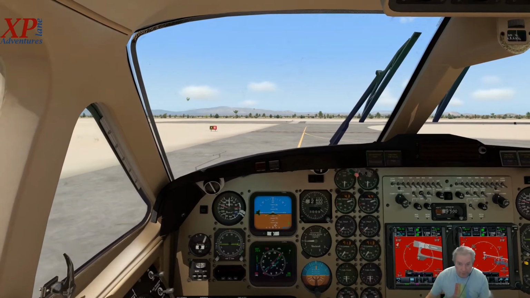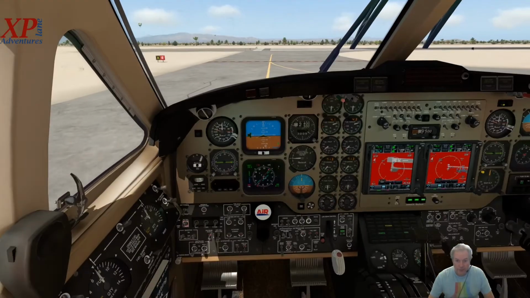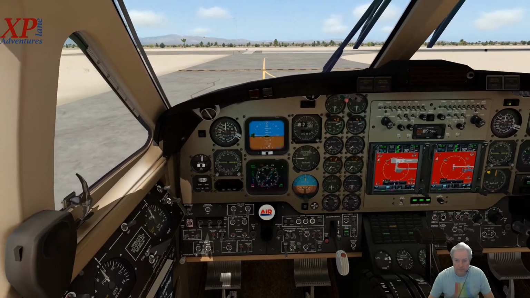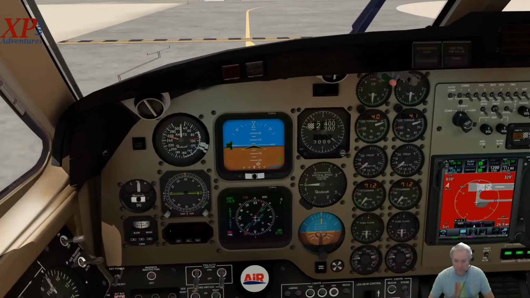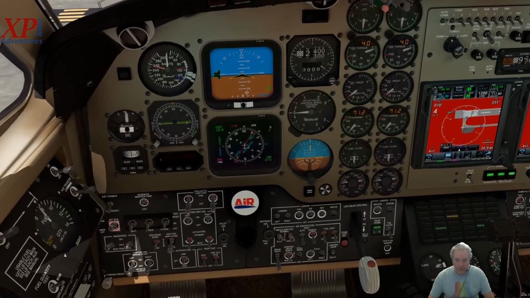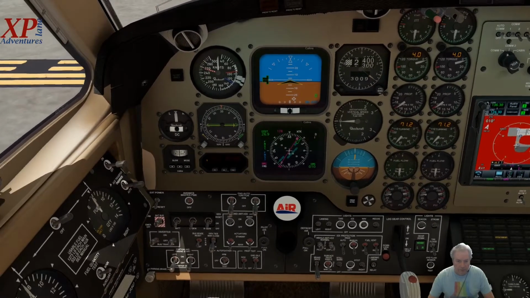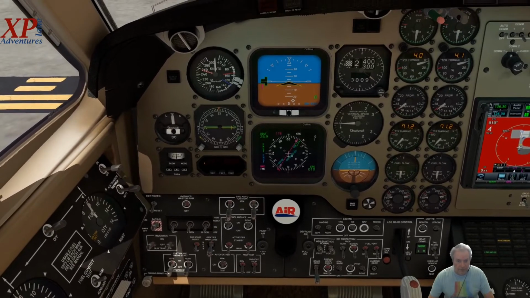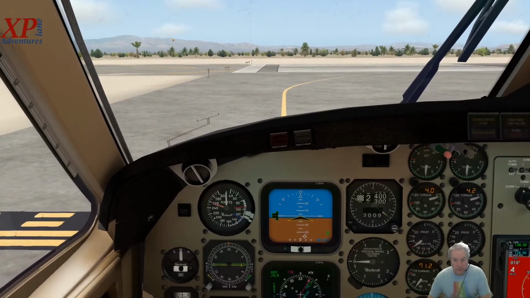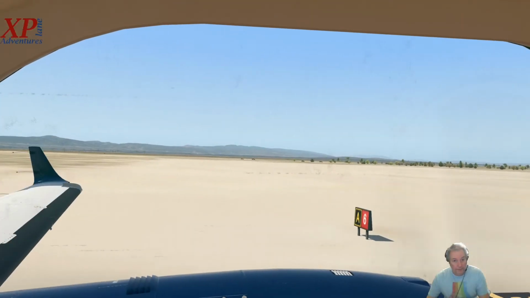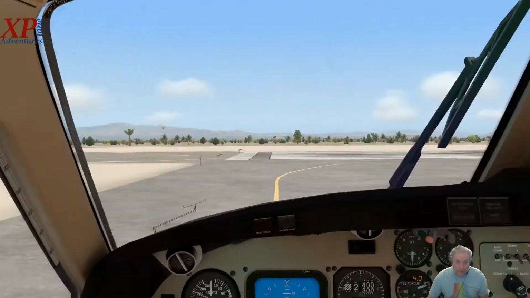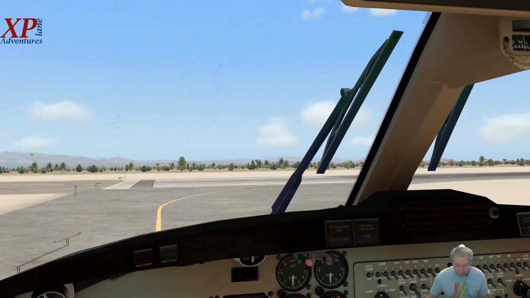Okay, we'll go ahead and turn on all our lights. Make sure all our lights are on here. All the lights that I forgot to turn on that I was supposed to already have on. Alright, November 502 Delta Mike is holding short at runway 06 for left departure. Box traffic. Look around there. I don't see anything there. I don't see anything over there. All looks good from what I can tell.